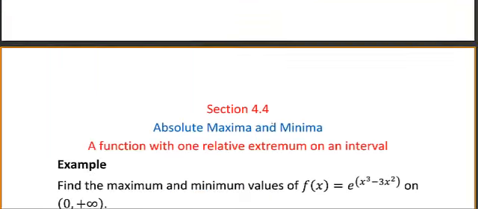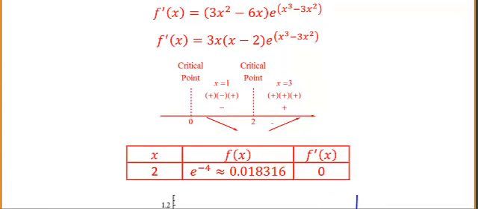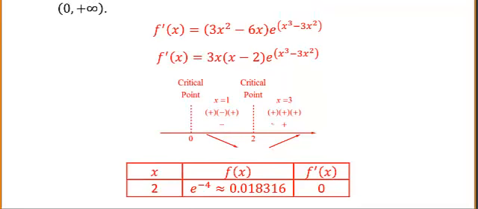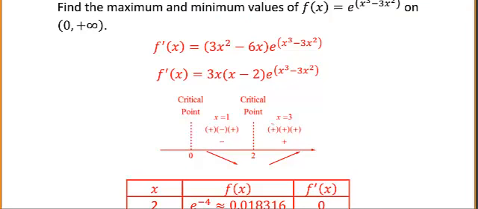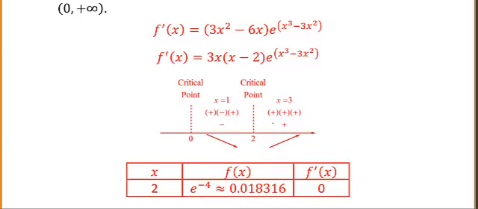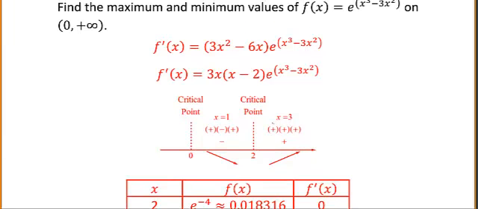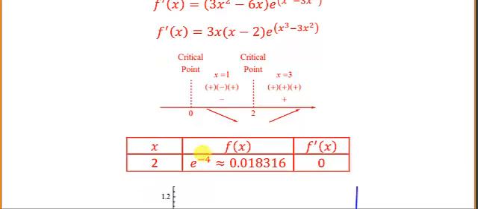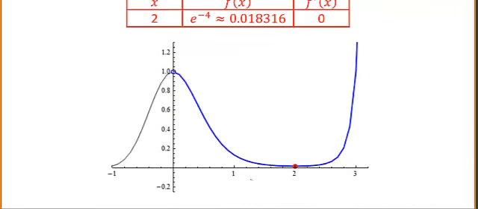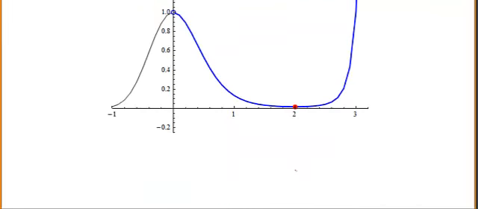I think I have this worked out so that we can see what this is. When we look at this, notice at 2, there's a relative minimum. The first derivative is 0, but what is that relative minimum? Well, I have to evaluate this at 2. When x is 2, I'll get 2 cubed is 8, minus 3 times 4 is 12. 8 minus 12 is negative 4. e to the negative fourth is roughly 0.018, and so the minimum here is 0.018 at x equals 2.